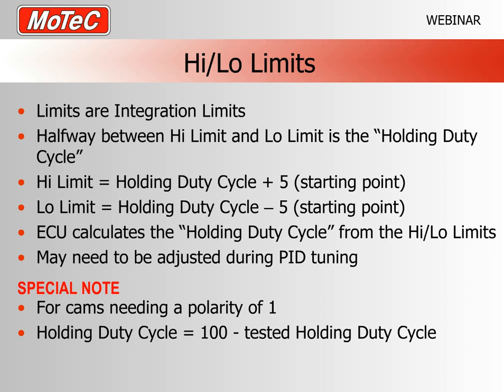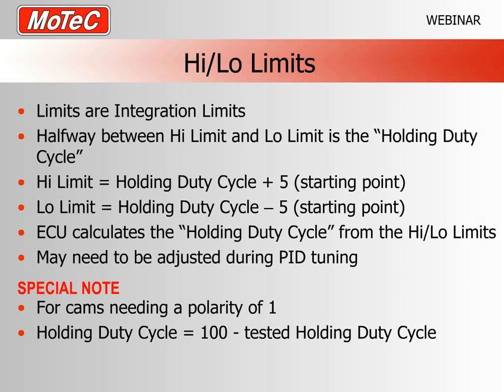Just a bit of a special note down the bottom there, for cams needing a polarity of 1, if we've done the test using the auxiliary output table, as I did before, we need to mess the numbers around a bit. The polarity more or less changes the direction of the calculation. Now if we've got this number 35 from a different function that's not running backwards, so to speak, for this polarity of 1, the holding duty cycle would be 100 minus the testing holding duty cycle. And that's only if you've got a polarity of 1, so generally exhaust cams, like I said. So you have to change the numbers around. It's a bit of a reverse thing.